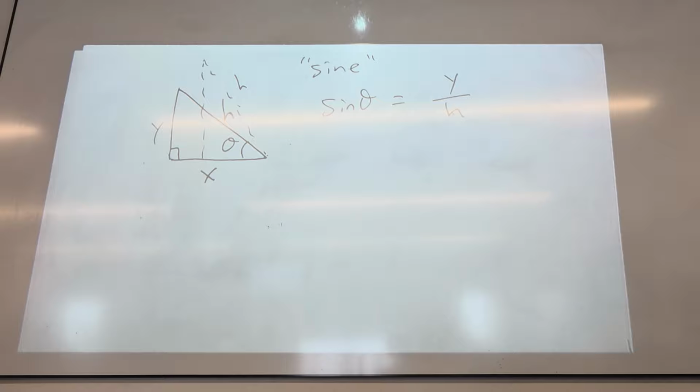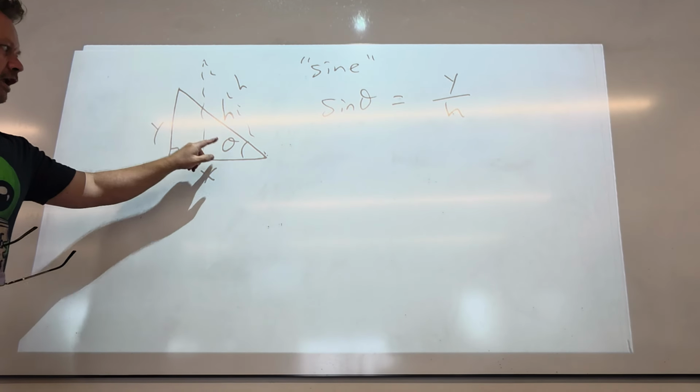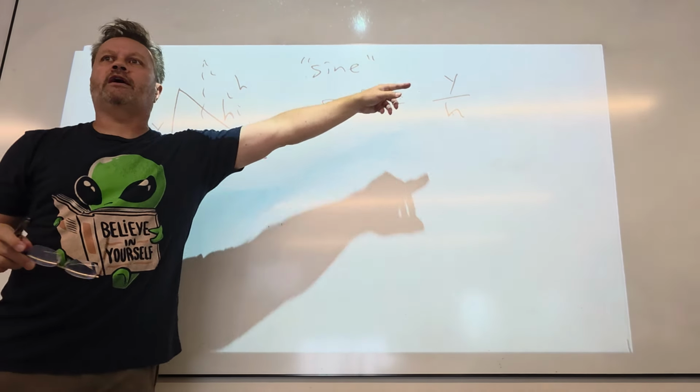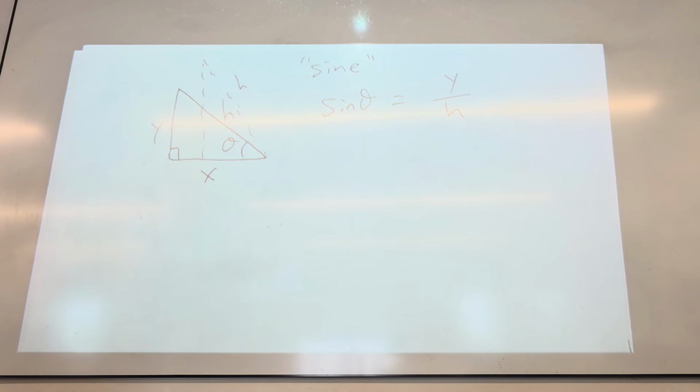So I think of angles like how big a mouth is, and that directly relates to how big of a stick, meaning how big the side is. So the biggest side in a triangle is going to be the one across from the biggest mouth. That's going to become very useful in a few different places. So if I change my angle, but I leave h alone, the output to the sine function changes. For every input, there's only one output.